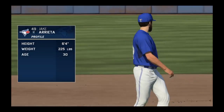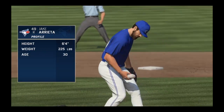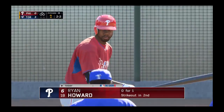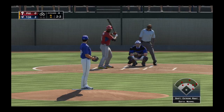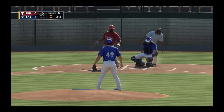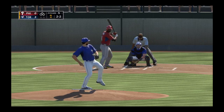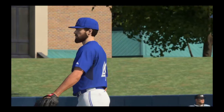Jake Arrieta will come out now and make his first appearance of the spring. Number 49, Jake Arrieta. Leading off the inning, Ryan Howard, and they'll need him to get something going here. And right here is an important time for them to climb back into this one. They definitely want to even this one up sooner rather than later. Chopped foul at the plate, and the count holds at 2-2. And a swing and a miss by Howard, and the big guy can't make contact. There's 1 away.